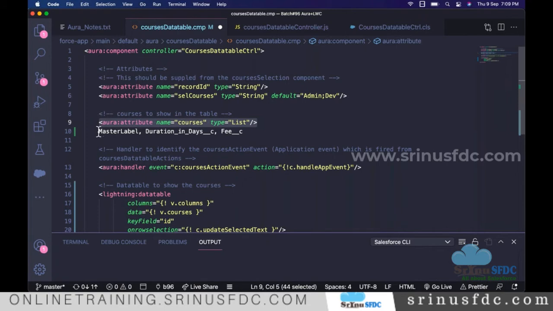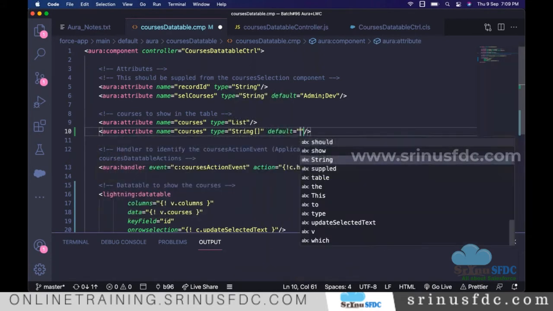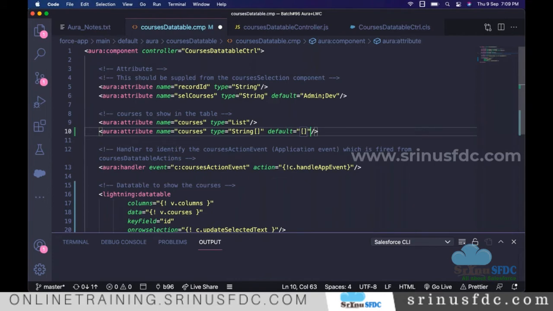So I'll say type array of string, and as a default, I'm keeping all this. Each and every value.